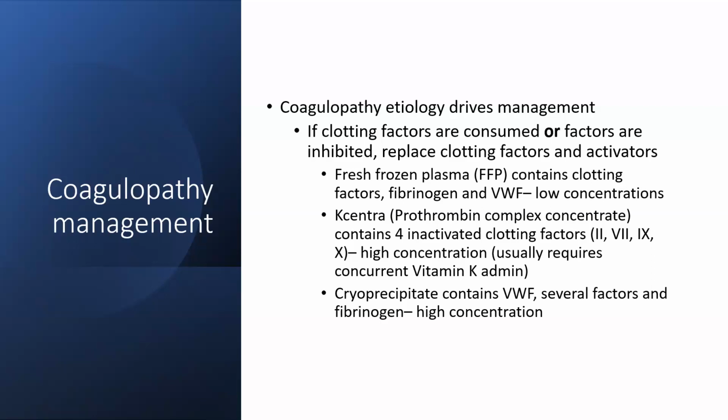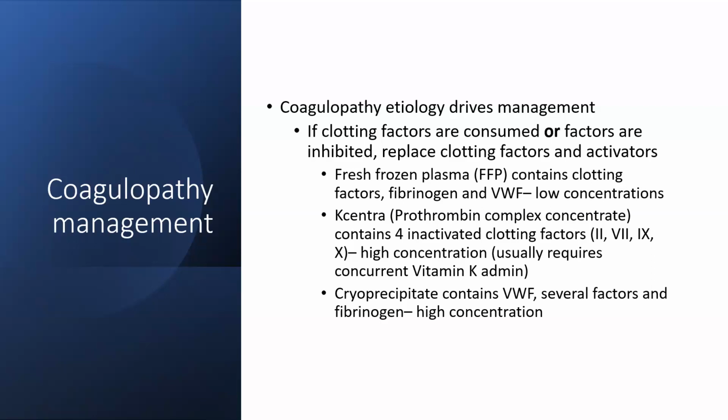And all these factors, fibrinogen, the von Willebrand, they come in a lower concentration and a high volume. So especially in those patients who are hemorrhaging or losing volume significantly, FFP is a really great choice to restore the clotting factors necessary in addition to that fibrinogen, as well as providing additional volume to the patient to restore any lost volume.